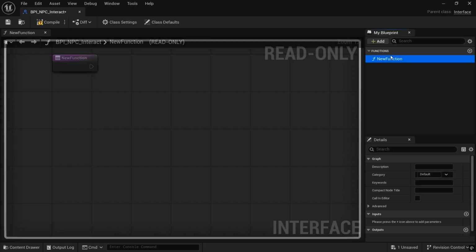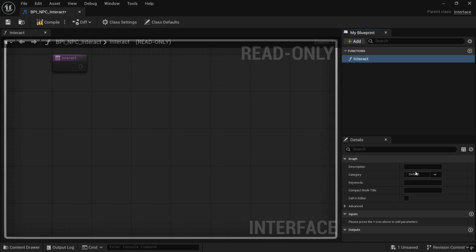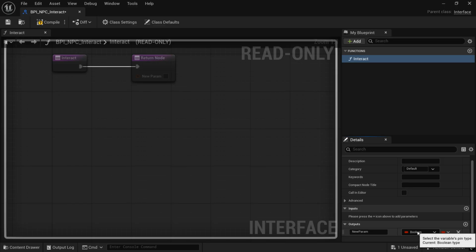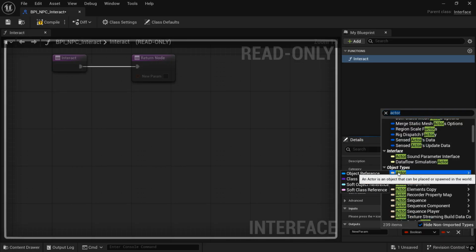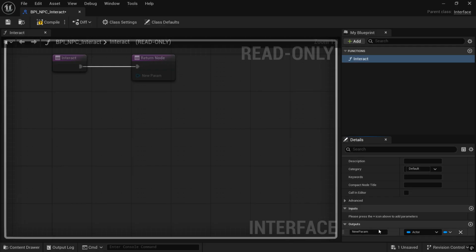Create a function, and we'll call it interact, and we're going to create an output, and we're going to have it be just a normal actor. We will not use it in this video. If you create an output in a blueprint interface, by default, when you access it inside of your actor or character, it will create a function inside of that. So rather than just putting it in, if you didn't have an output and you clicked on the function, it would just add it to the event graph. Whereas if you have an output, it creates a function for it. So we will see that later on in the video as well.